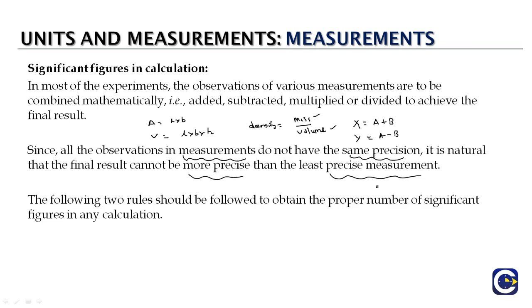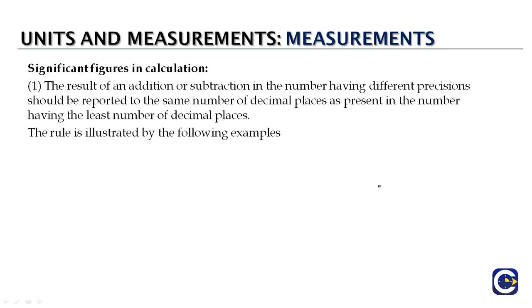To obtain, how do we go about finding the significant figures in the calculation of any derived quantity? We'll follow two rules, and we'll look at the two rules with specific examples. The rules for addition and subtraction will be similar, and that of multiplication and division will be similar. If we are doing an addition or subtraction operation, then the final number will have the same number of decimal places as the number which has the least number of decimal places.